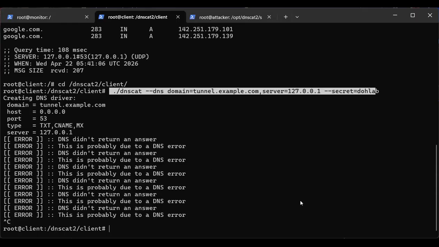In a real-world scenario, the attacker will have a real domain, so the DNS will not give an error. But in our case, just as an example, we don't have a real domain.